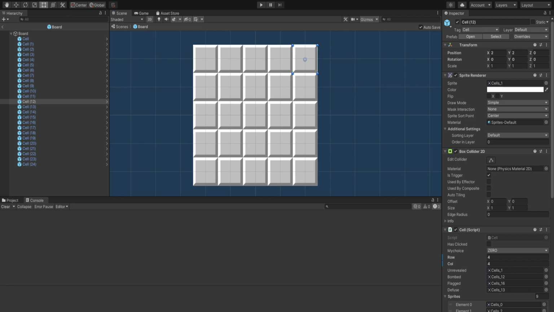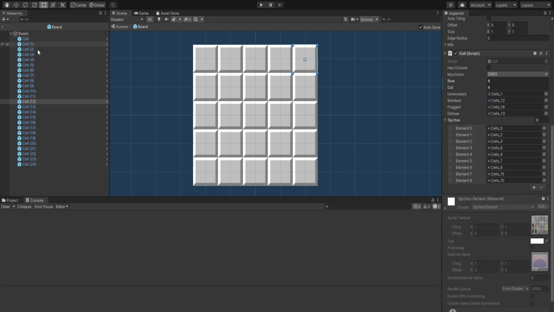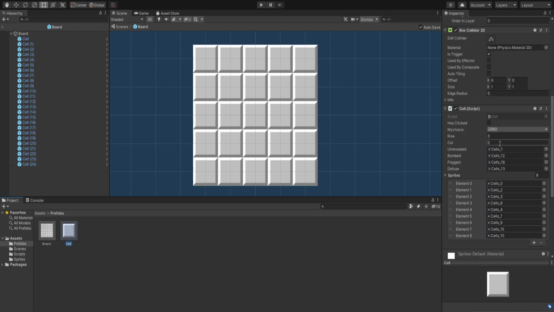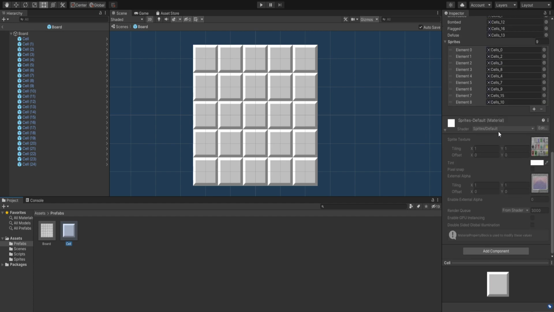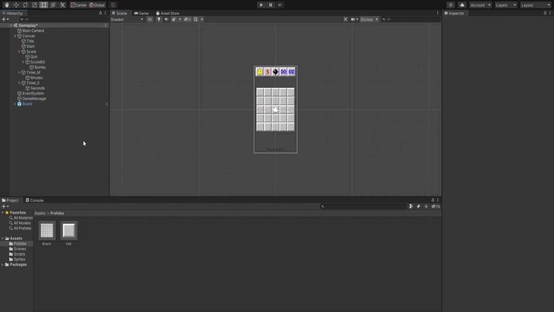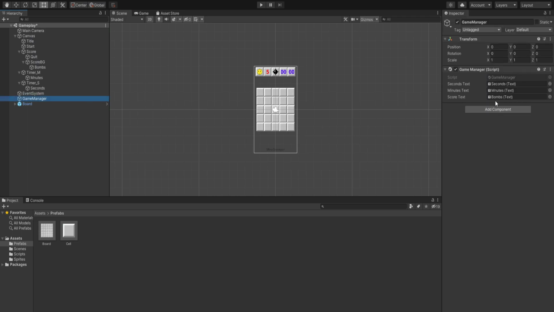Let's go inside the cell, and this trigger is set to true, and we have everything working correctly. But I don't, cells, game manager. We have 3 references. Only update is not working correctly.